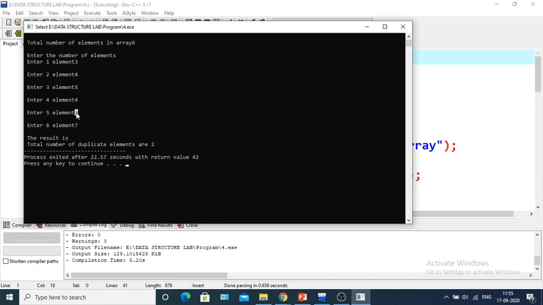Okay, so duplicate values 1, and here is 4 and 4. Okay, so 3 is duplicated twice and 4 has been twice. So this is the answer.